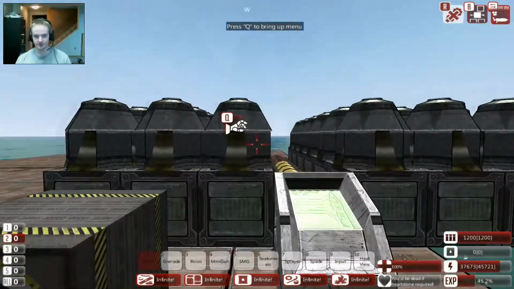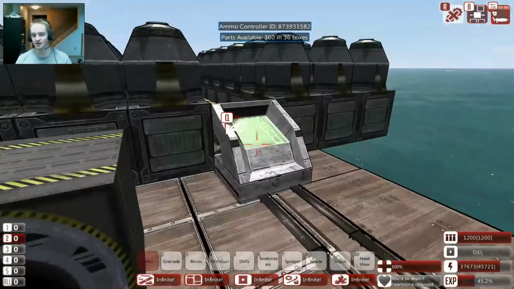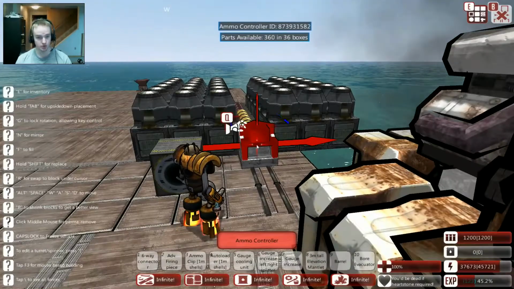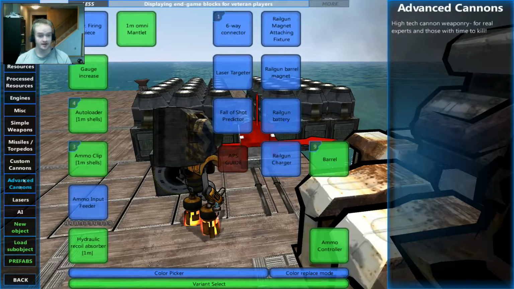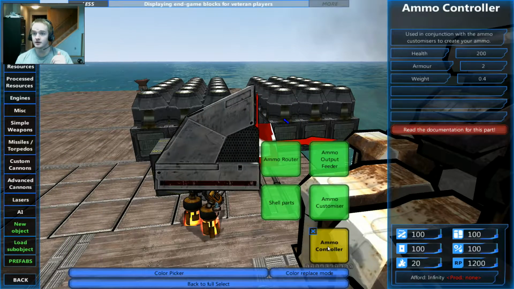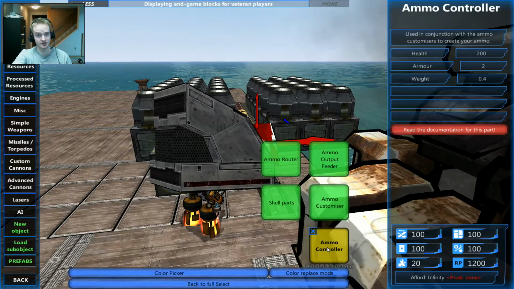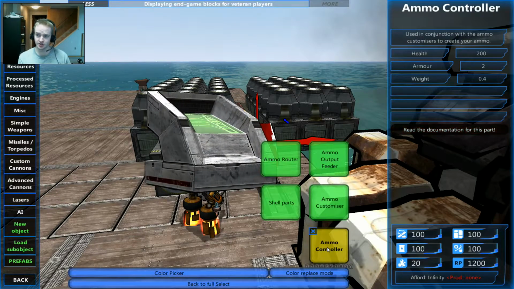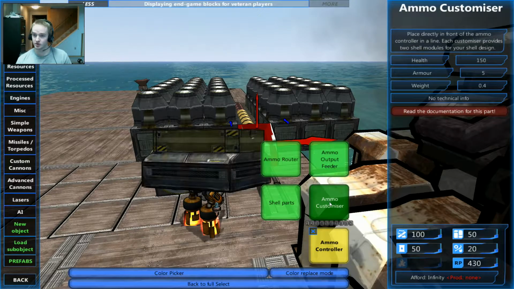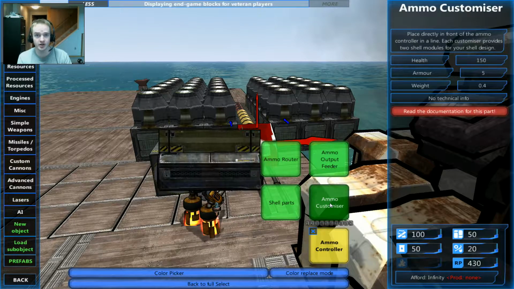To start, this is also a new thing. You can custom design your shells. I'll go over the parts really quick here. This is an ammo controller. Under advanced cannons, all this stuff here that you see in front of me is under this tab. The ammo controller, as it says in the description, is used in conjunction with the ammo customizers to create ammo. The ammo customizers are your shell. It's how you design your shell.